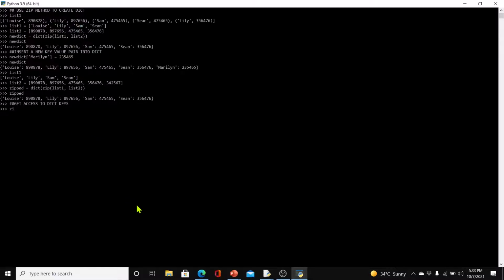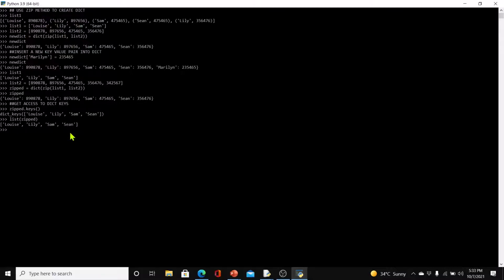If I can say zipped dot keys, we use the keys method, and you can see you have here dict keys and all the keys. But of course, if you want to avoid getting it with this dict keys method, what you can do is you can say list of zipped. Okay, and then you get the keys.